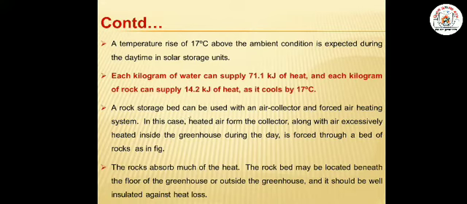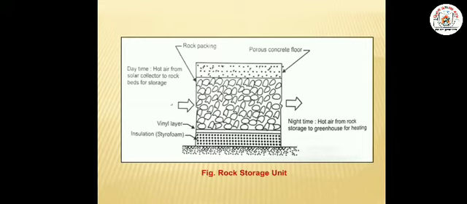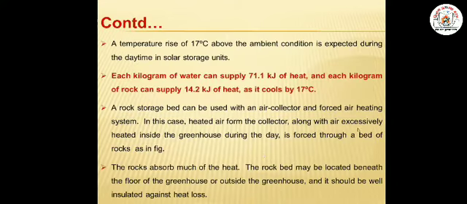A rock storage bed can be used with an air collector and forced air heating system. In this case, heated air from the collector, along with air excessively heated inside a greenhouse during the day, is forced through a bed of rocks as shown in this figure. During the daytime, hot air from the solar collector is forced towards this rock bed for storage, and during the night time, hot air from the rock storage is carried to the greenhouse for heating purposes.